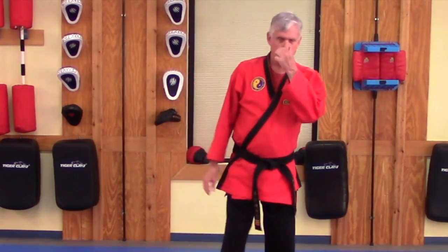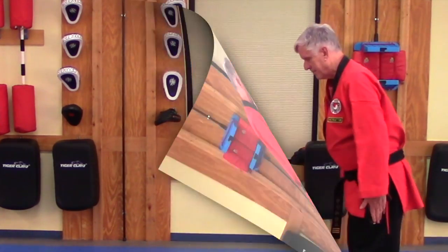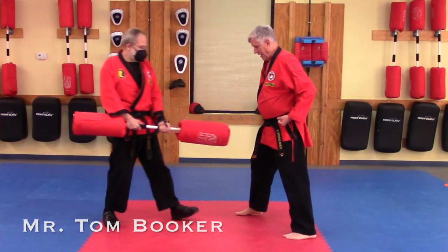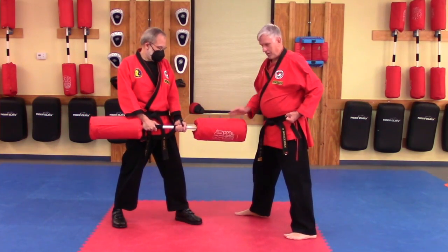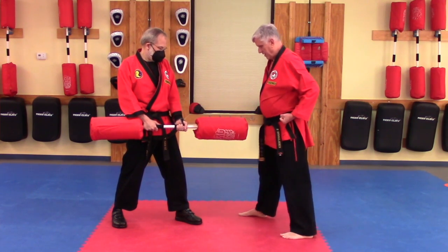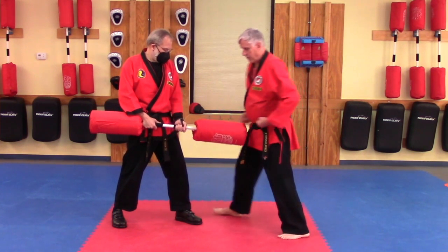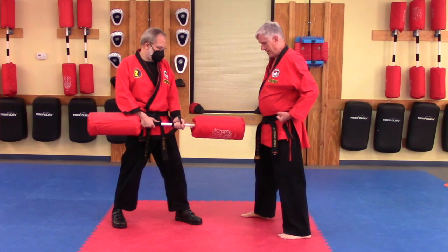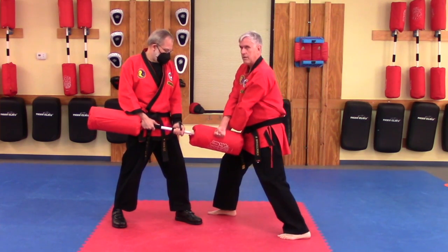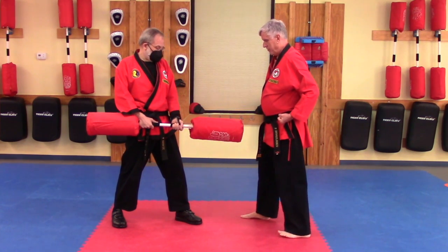Okay, I'm going to have Mr. Booker assist me in demonstrating how this block works. Okay, so I'm going to get into a good right front stance. He's just going to put the blocker right about there, and I'm going to come down onto the blocker like so. Okay, so I don't want to lean into it. That's why you want to extend your stance a little bit. So, start here, and then like so. Keep my back straight.